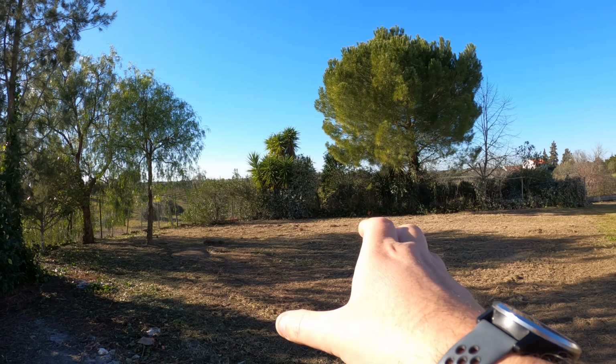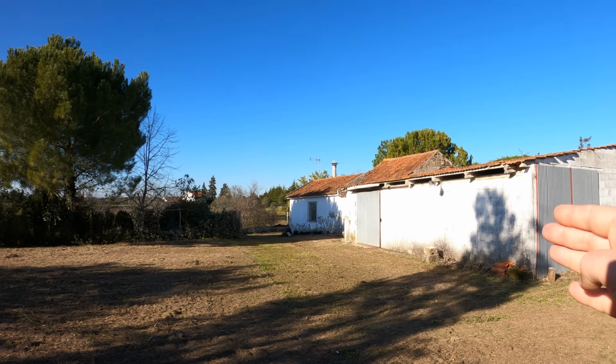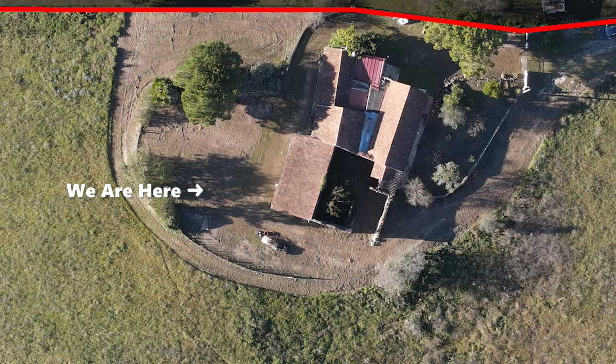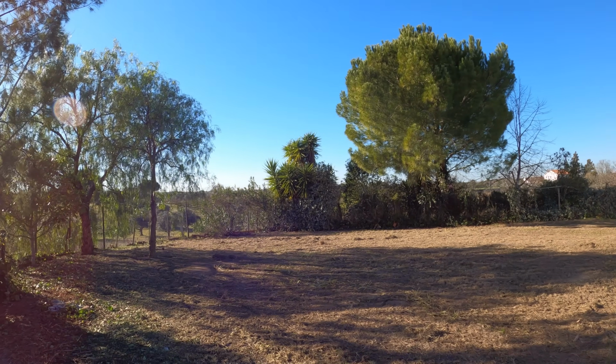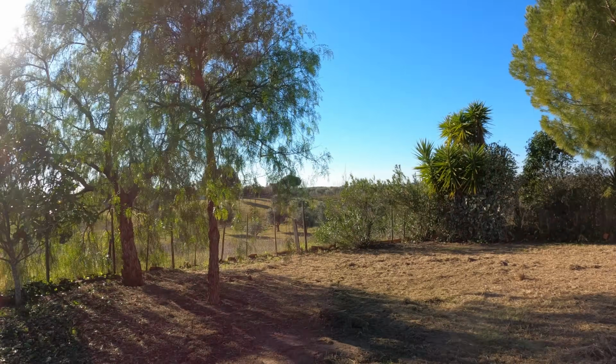I was actually just talking to the agent and the owner of the property here, and he just pointed out something pretty cool. He was saying that in this area over here, this would be the perfect place to put a swimming pool. And what they wanted to do was move the living room and the kitchen and everything onto this side of the building here. As you can see, we've got nice afternoon sun going on, and then have the pool and the garden out this side.